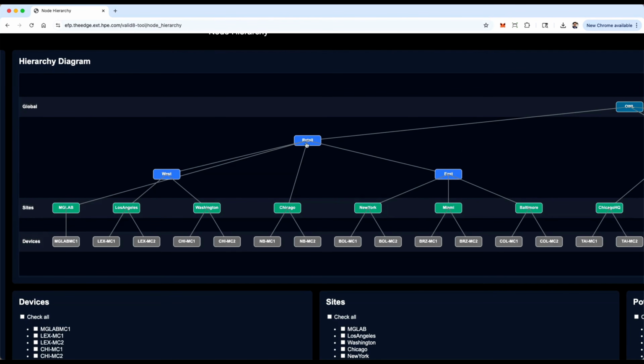So for example, you have retail, and then under retail, you have this MG Lab, you have Chicago, and then you have East and West. So the discussion becomes, do you make this retail underscore West and retail underscore East? Do you get rid of retail and just call it West and East? Or do you get rid of East, both of these, and then just map every single one of these sites to the retail site collection, for example? It's all going to depend on the discussion that you have with your customer.